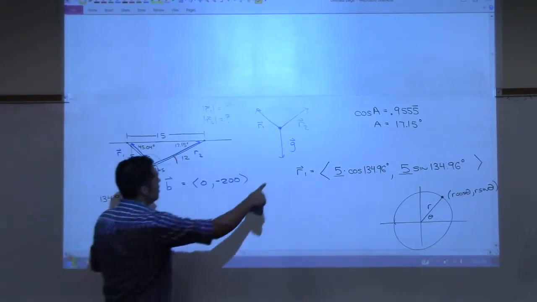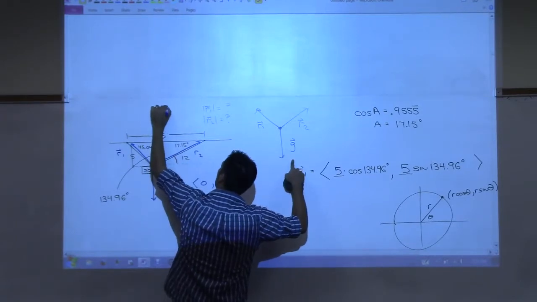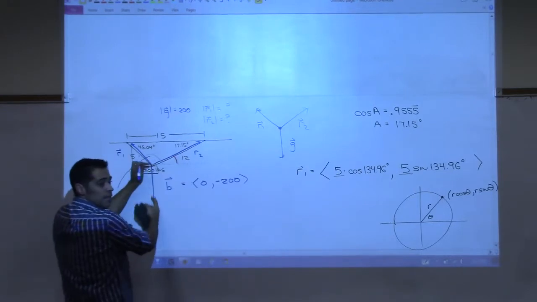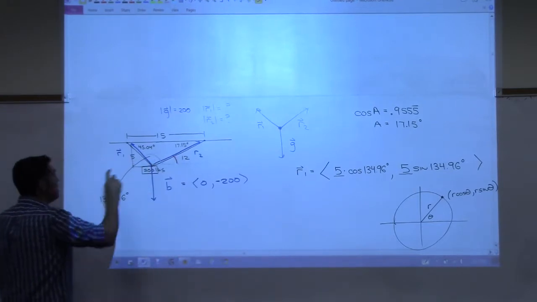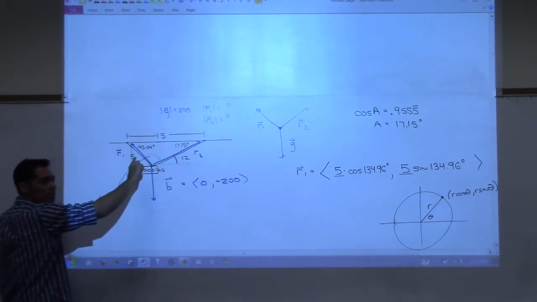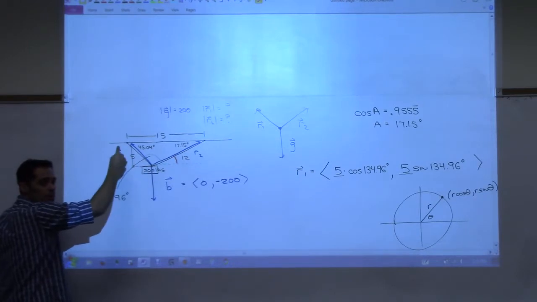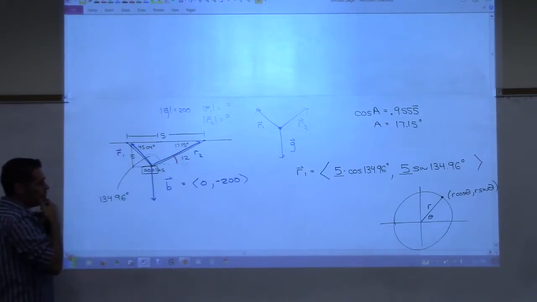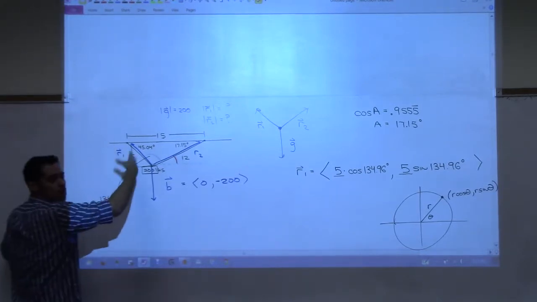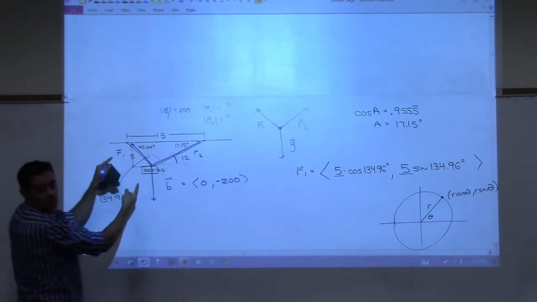What do we know? We know the magnitude of G is what? 200, right? That's how long this vector is. Now, I understand that the rope is 5, but the vector itself is not governed by the length of the rope. You with me? So what should that 5 be in those formulas? It should not be 5. What should it be? An unknown, right? But what is it in terms of our picture and things we want to know and the things we don't want to know? Magnitude. The magnitude of what?